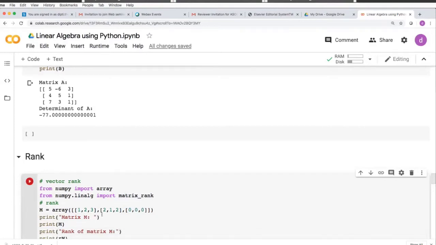Now, by definition, as I told you, the rank of a matrix is nothing but the total number of non-zero rows or the total number of non-zero columns. And amongst them, we have to take the minimum, whichever is minimum, right? So, by this definition, would you like to try and tell me the answer? What will be the rank of this matrix M? Okay, write it in the comment section.